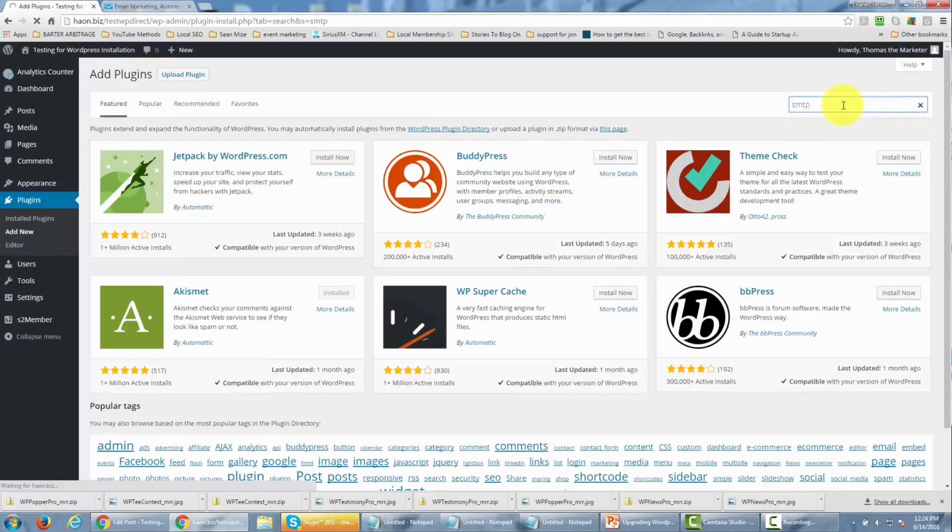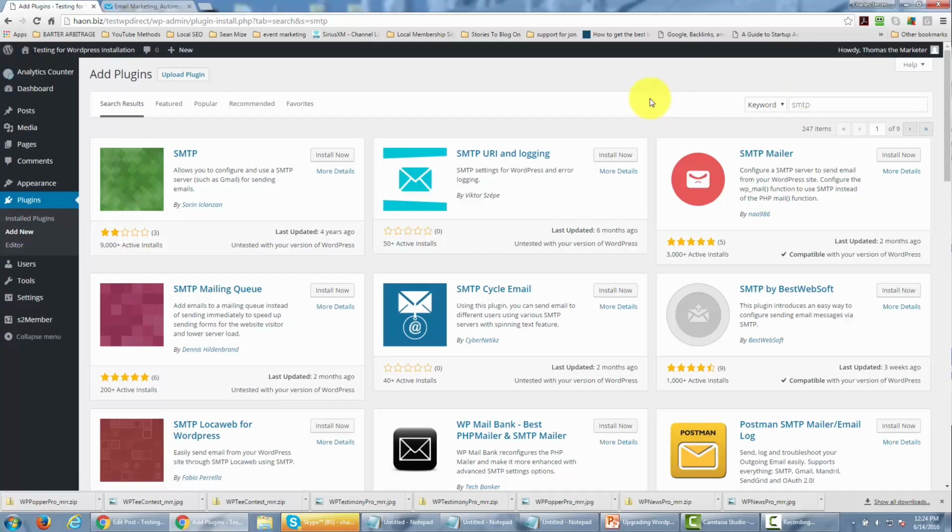And there are a number of plugins, and there are a number of ways to do it. One way to do it is to use the Gmail SMTP, or to use the SMTP that will work with your host. Now, one of the best things to do at this point is to work with your host to figure out which of these plugins will actually work best, or ones that they recommend. If you don't have support, then you'll want to use the SMTP plugin that goes along with Gmail, and I'll show you how to find it.